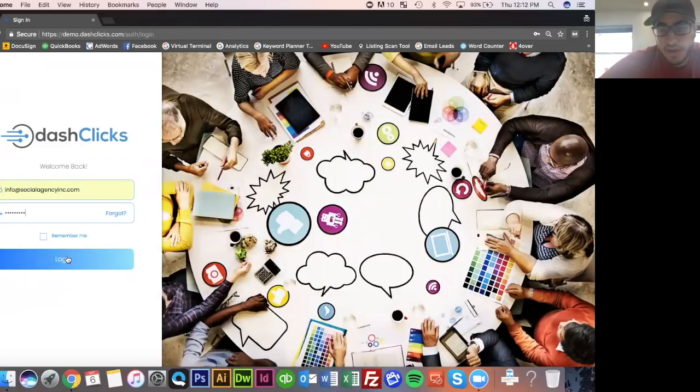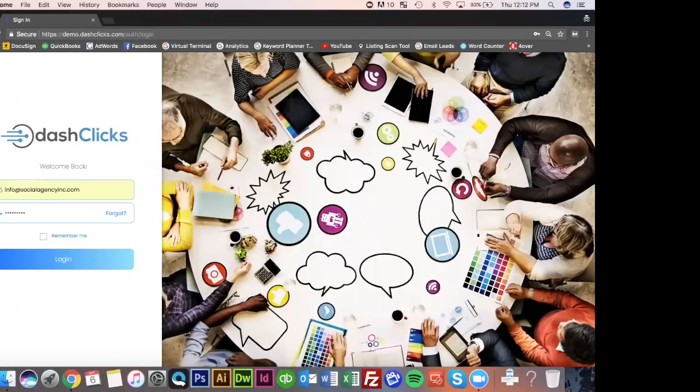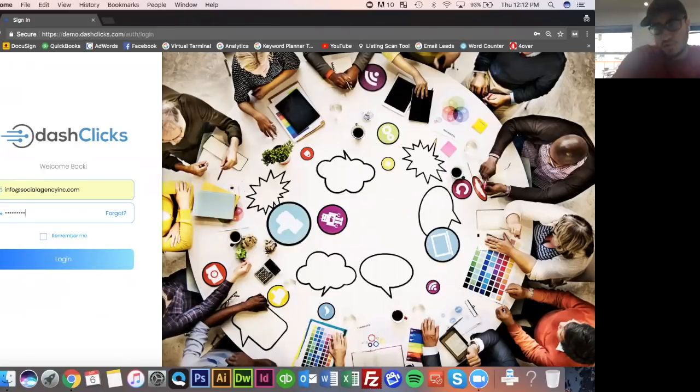But for the most part, it all looks pretty beautiful. So usually when you sign up with us, and I'll start with the homepage, for one, you're going to have access to the software, but on a better note, what makes the software so much cooler is the fact that your clients are going to have access to the software as well. So when you sign up a client, you'll basically look like a badass when you can present, not only during the sales process, this amazing software that they're going to have access to track their results for everything, but also something that you can control and communicate with your clients through.